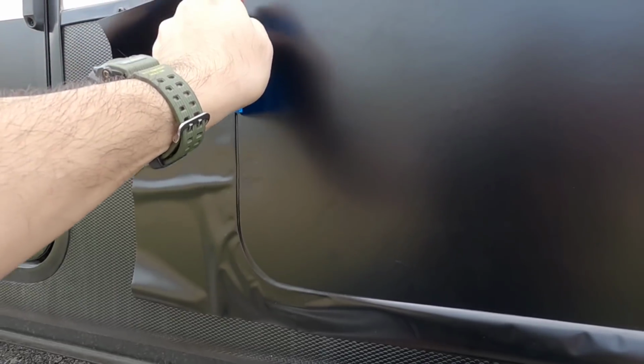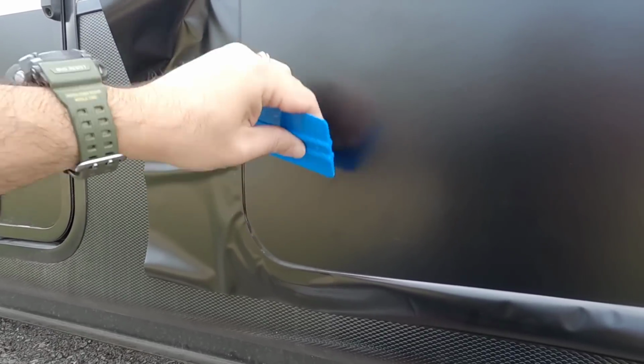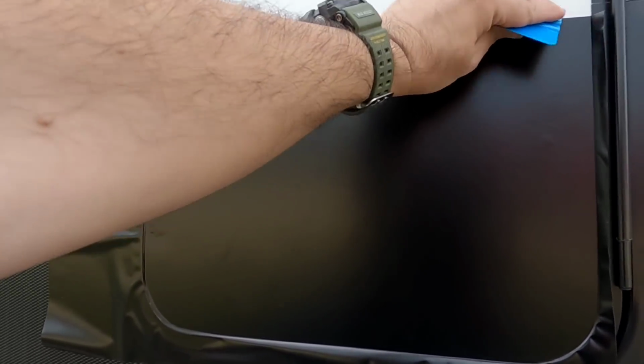If this is something you decide to do yourself, I hate to say this, but if you don't have any experience doing this, it would probably be pretty difficult. Just heads up. So I don't think I make this look easy, because you know, it's not one of those things that I think is rocket science, but it certainly does take some time and patience if you've never done it before. And you know, just stretching it, getting it to fit everywhere properly is going to be a problem for a lot of people. I just want to throw that out there. So if you're going to run off and buy a roll of this on Amazon or wherever you decide to get it, just keep in mind this is not as easy as it looks.